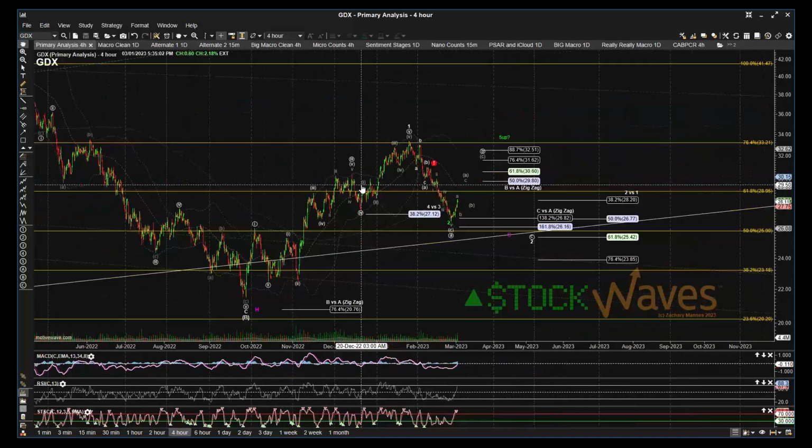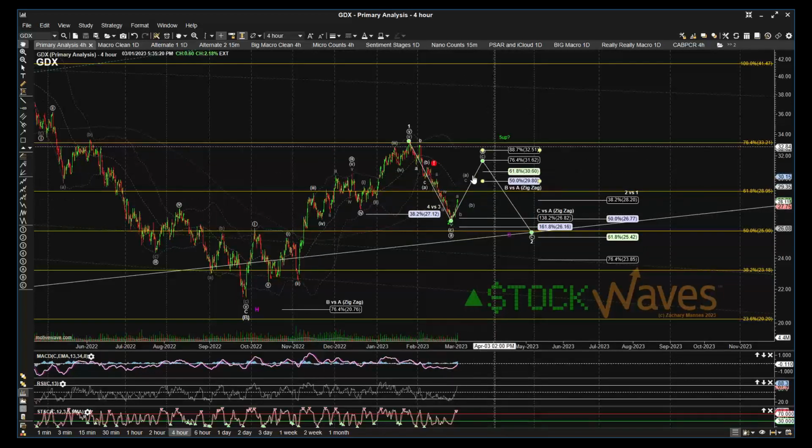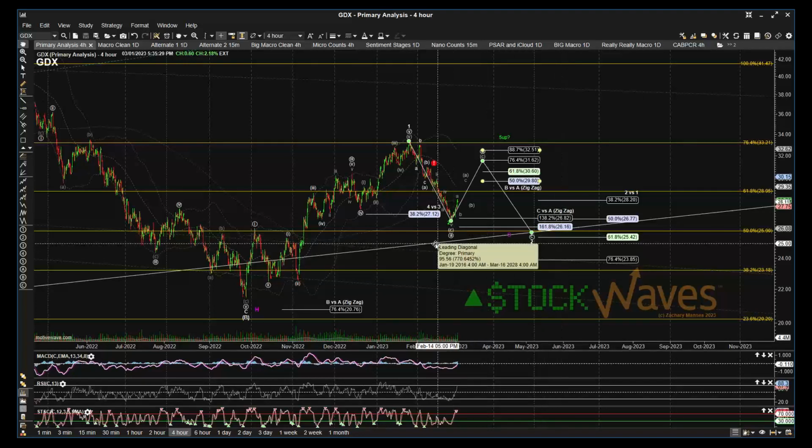GDX, as we said, looks much better as 5 waves up off of the September low. We have a retrace to a 50% retrace, but it's pretty sharp. So usually when we have a sharper ABC move down, our default expectation is that is only an A wave, and we're going to get a high B wave and then a C wave down as a wider flat, maybe to our ideal 618 fib, which is at 2542 on GDX.